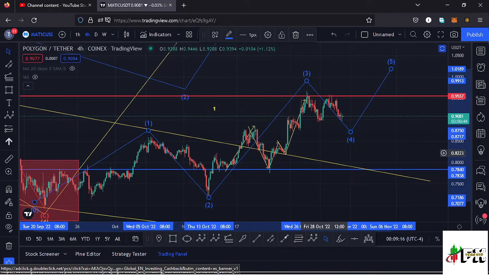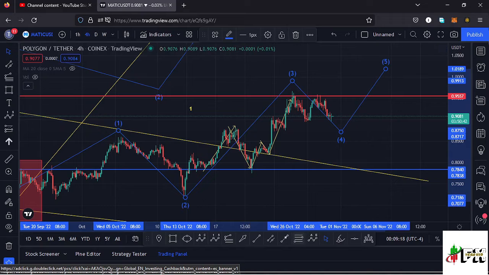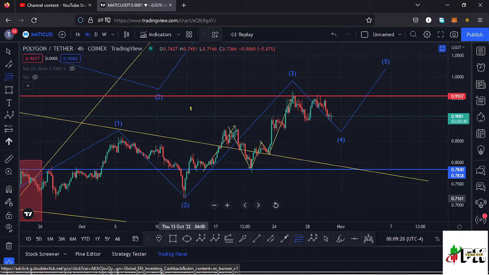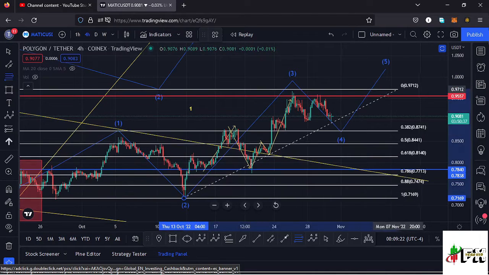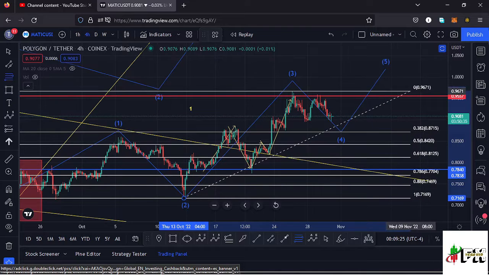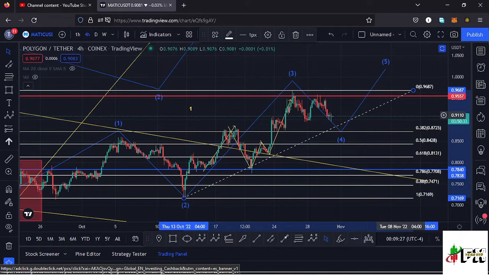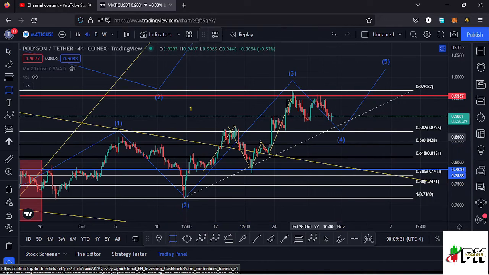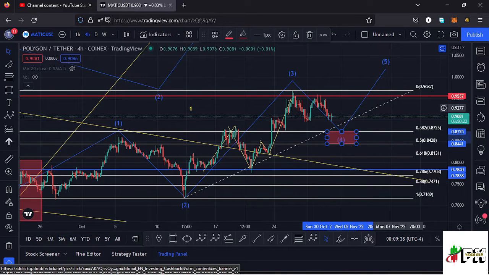to the lower side in the formation of that fourth wave using the Fibonacci's, connecting them from the low of that wave 4 to the wave 2 to the high of that wave 3, and that gives me a minimum retracement area between the fib level 0.382 and the fib level 0.5, and I can mark that target area here on the charts like that, which perfectly lies between the $0.87 mark and the $0.84 mark.